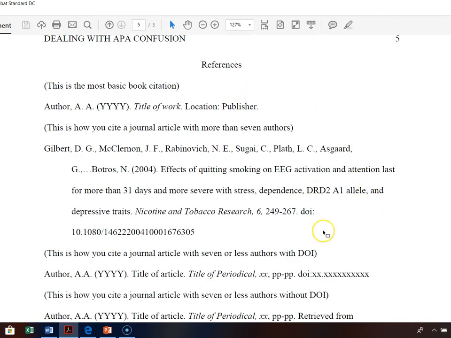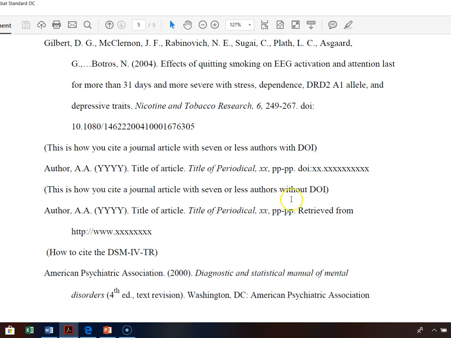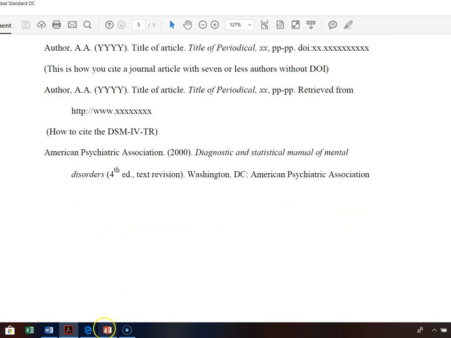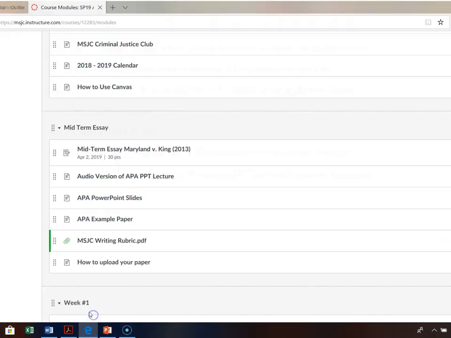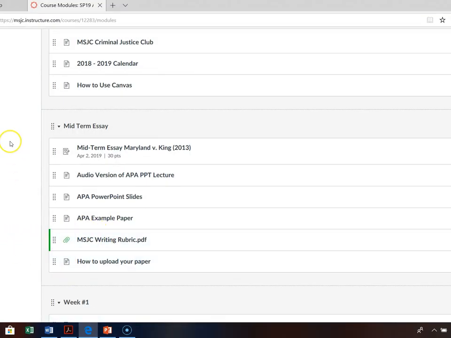Again, I know this looks like a lot of difficult stuff, but if you go back to the other research paper that I showed you, it's really not that difficult. So hopefully you seeing this helps you out a little bit. Now, finally, before we're done, I wanted to show you, now this is the instructor view, so it probably is going to look a little bit different on your end.